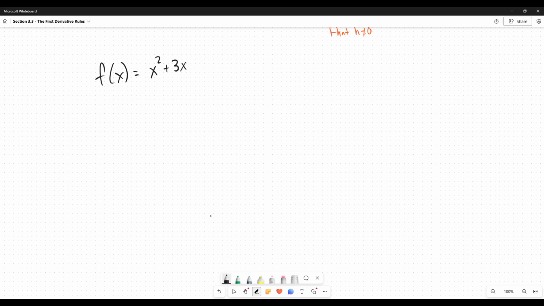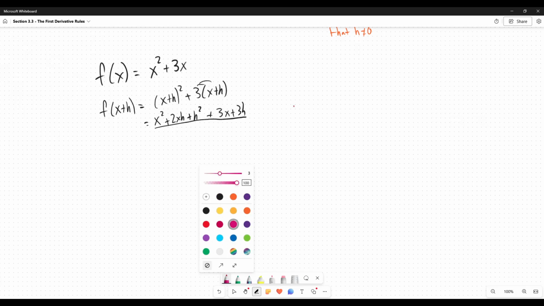Okay? Now, whenever you try to find these derivatives, I always think it's a good idea. One of the first things that you're going to need always is this f of x plus h term. I like to find these at the onset, especially as they get a little bit more complicated. So, reminder, x plus h squared is x squared plus 2xh plus h squared. Distributing out the 3, we get 3x plus 3h. And we're just going to remember that, and we're going to use that.